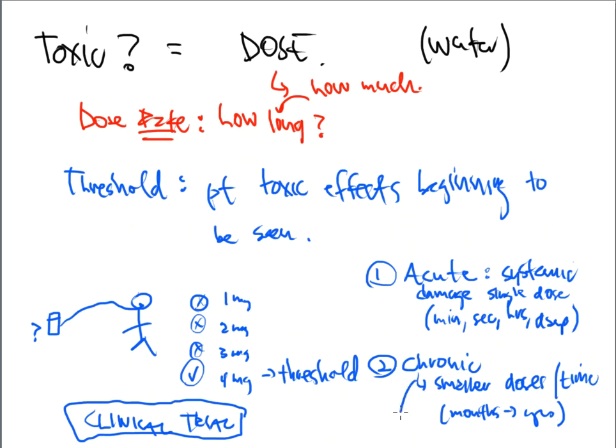The problem with chronic is that your body can accumulate poison and toxins and never get rid of them. It can obtain the smaller doses, and as you expose yourself to that daily, every day you go into work, you're there at 9 o'clock each morning, you're exposing yourself to that same chemical over and over and over and over. And your body is probably gaining in concentration of that chemical as the days go on. And if that chemical gets stored in your body, and your body cannot release it, easily at least, then you can get to that threshold.